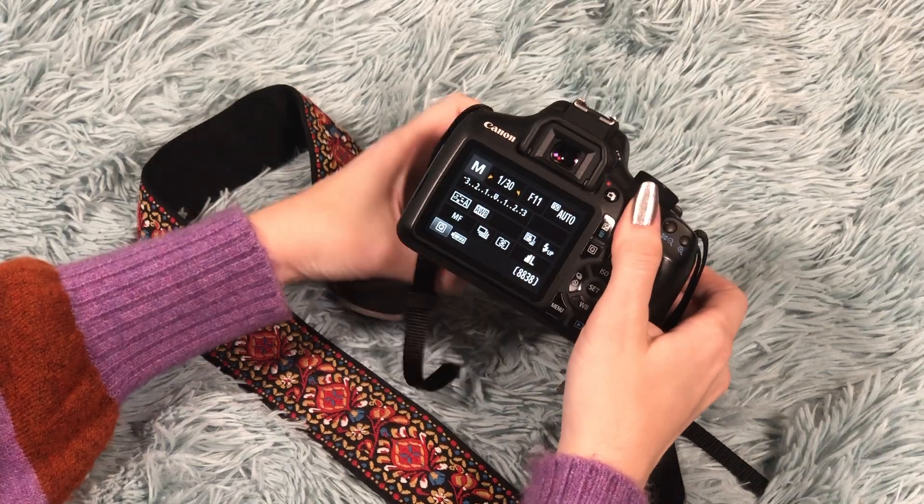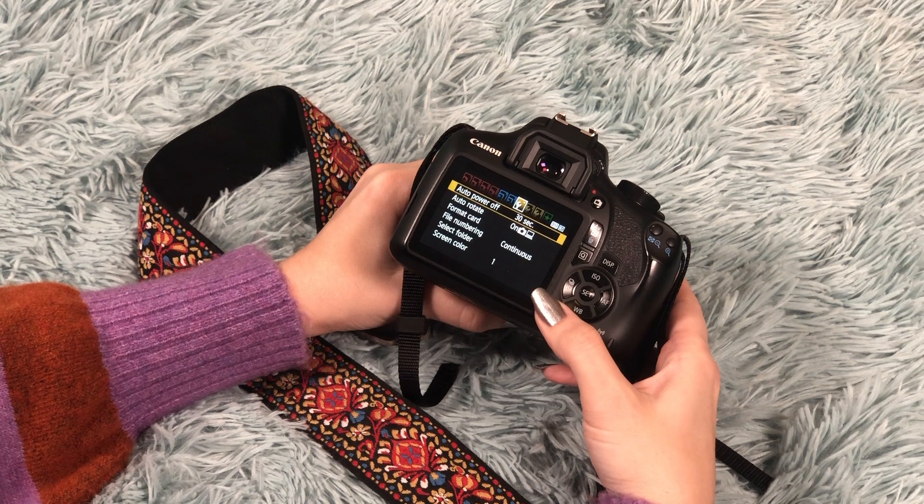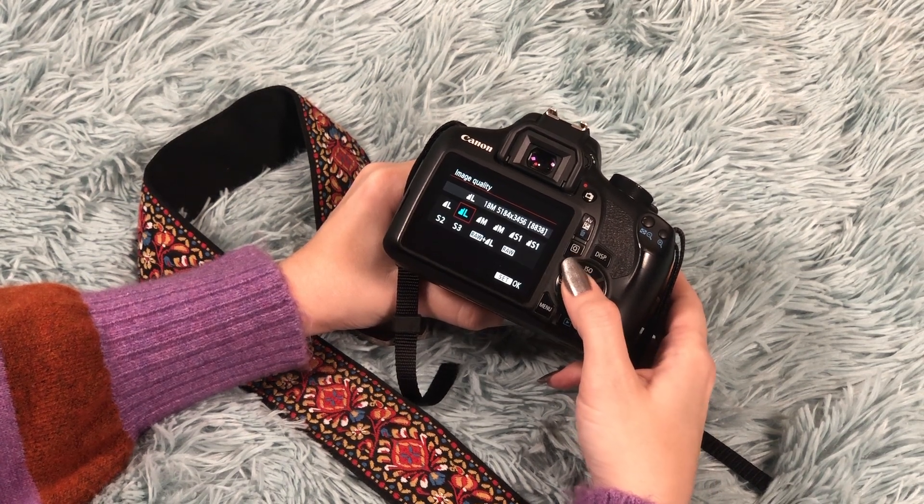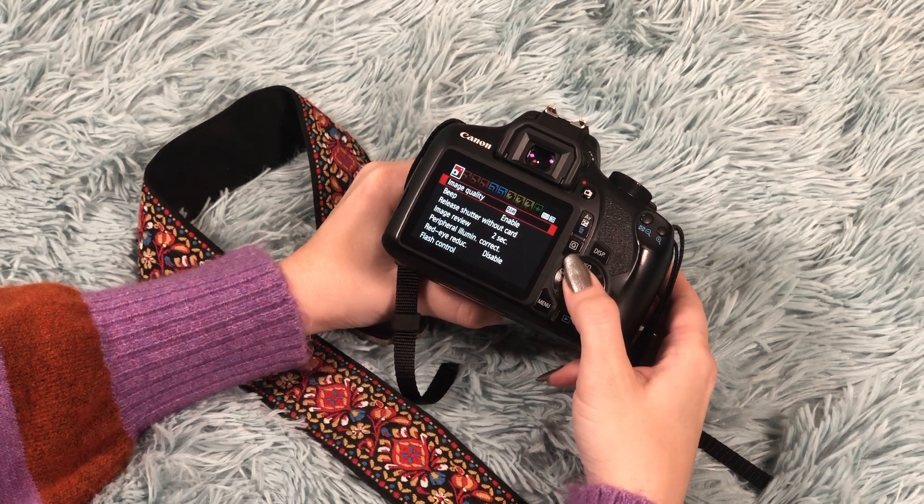For all of your assignments, you'll want to shoot your files in RAW mode, not JPEG. With a RAW file, that's the flattest file that your camera can create. That way you can apply any adjustments that you want and you don't have a rendered version that you're working off of. We'll talk about exporting JPEGs later, but we want to make sure that your camera is set to shooting RAW. You'll go to the menu button — it's the very first option you'll see on the first menu page. You can choose the size of your files, JPEGs, etc., but you want to just have it selected on RAW, like you see right here.